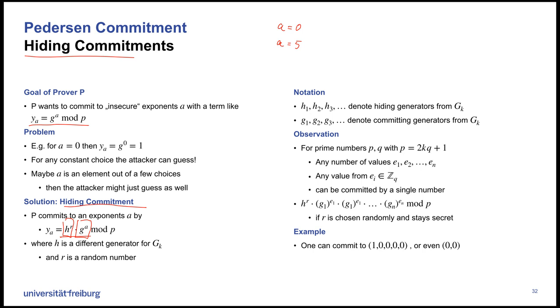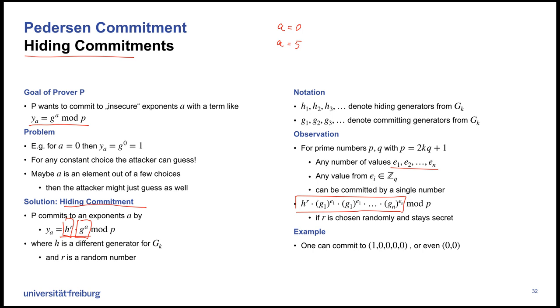Yeah, and since we are already storing information in a number, we can store lots of information in one number. So we can take a whole array, and we have a set of generators, and pump it all into this number. And as long as the discrete logarithm assumption is true, there's no way to get another set of values which produce the same value, because otherwise you can compute the discrete logarithm.